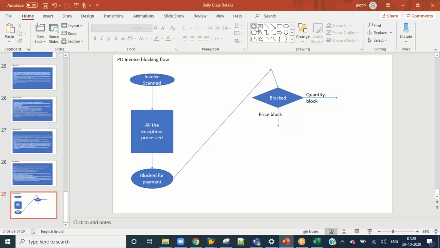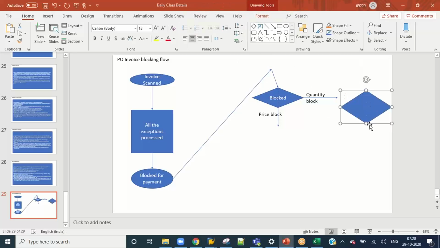Okay, so it will go to one level approval, and then invoice is processed. Level approval.